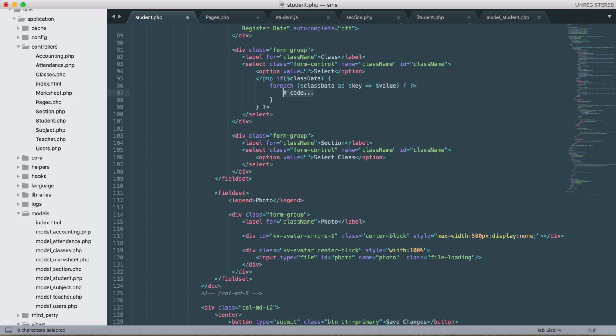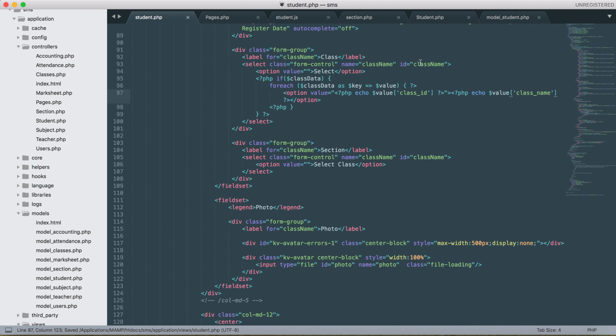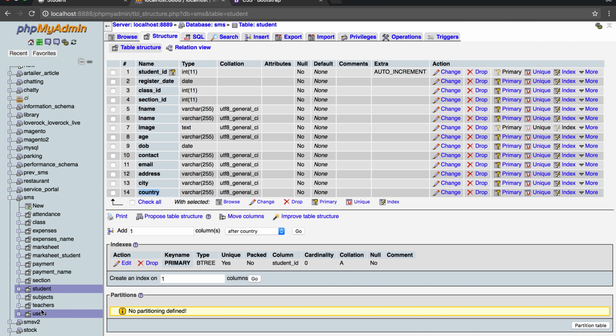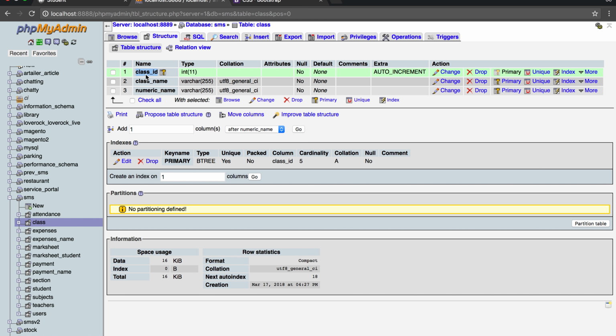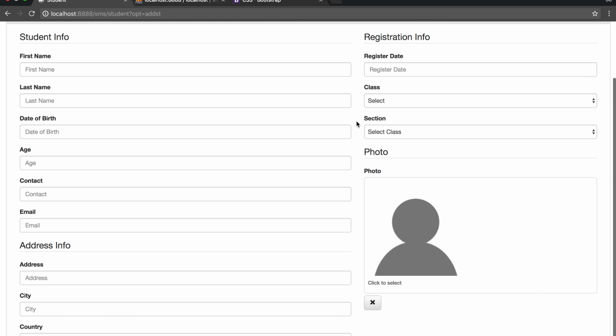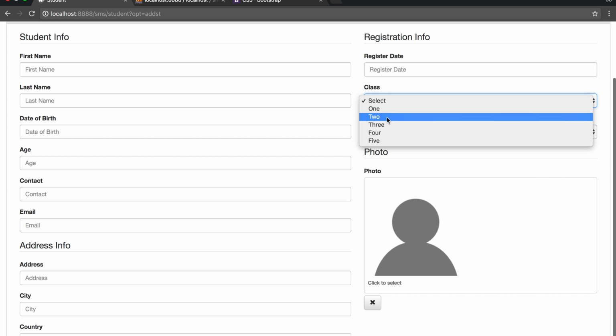Let's close this, open the PHP tag and value its class ID if you remember, and it should be value class name. You know this, all the fields are coming from this class name, class ID. So let's go back to student table and let's check, yeah, we have.